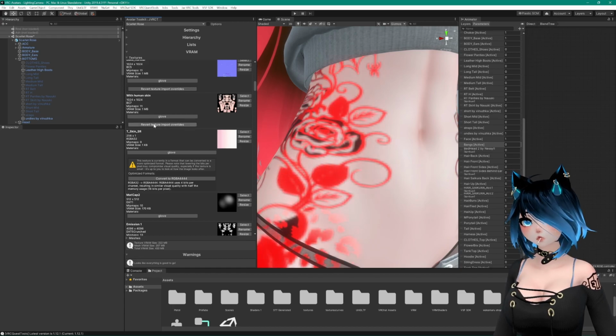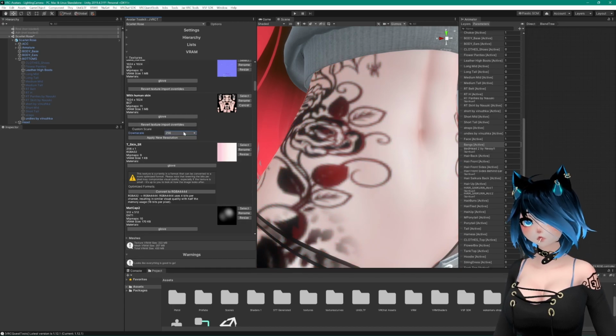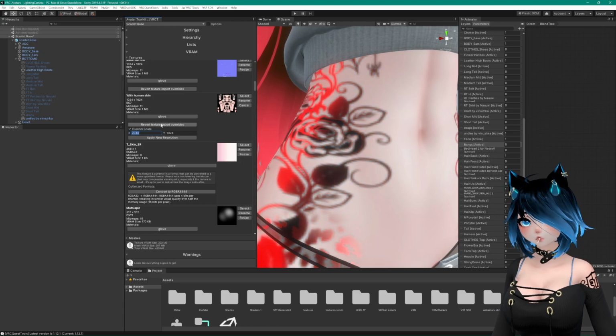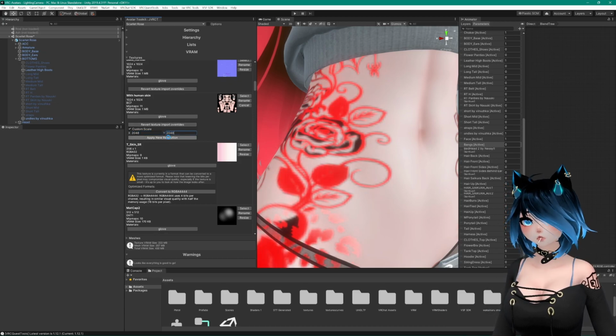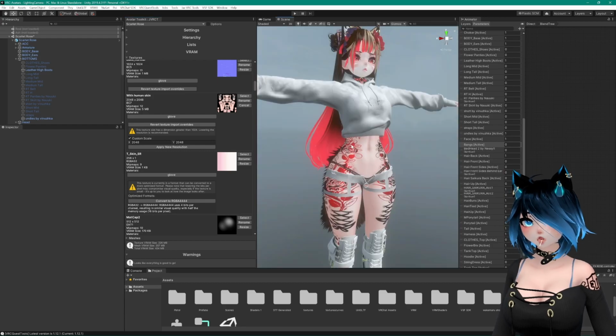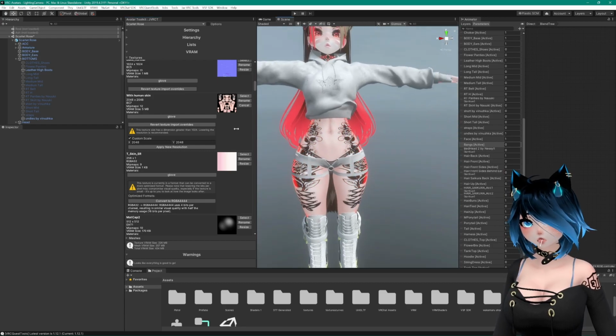So what I can do is resize, custom scale, and do 2048. I could also revert texture import overrides, but I just suffered through converting it to BC7, so I'm not going to do that. And that looks okay from a distance, so I'm going to keep it like that.